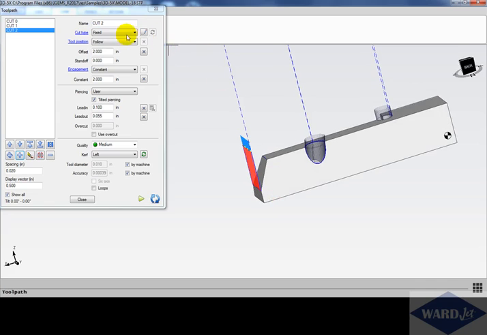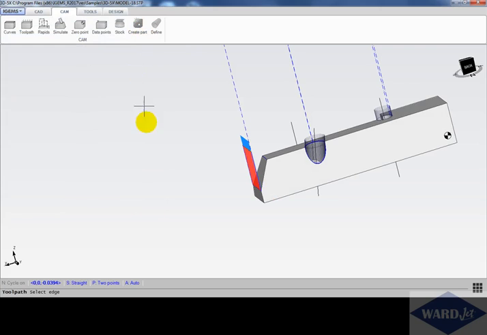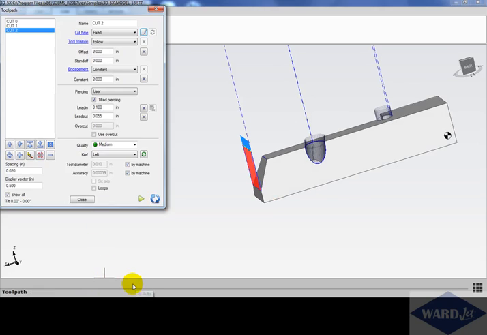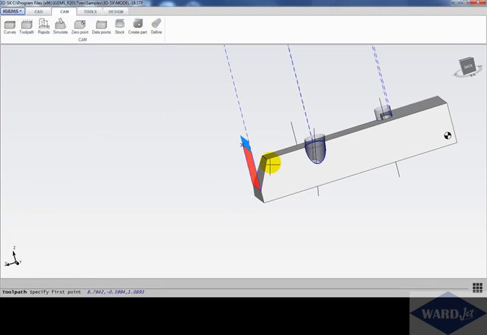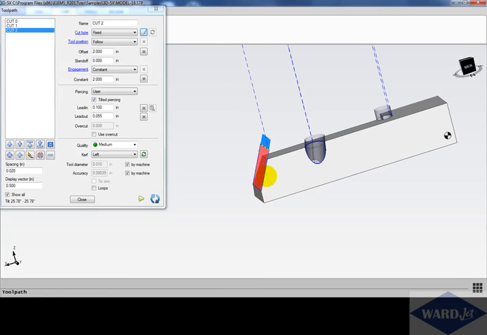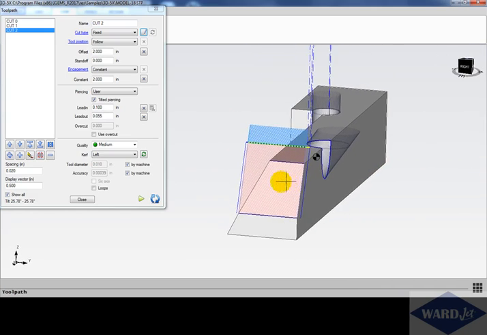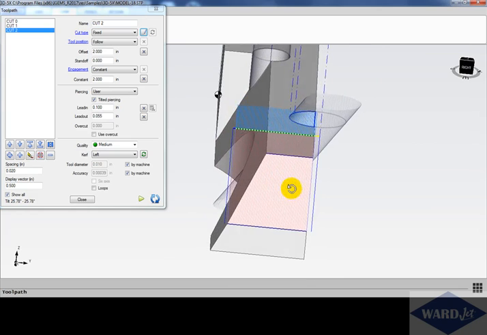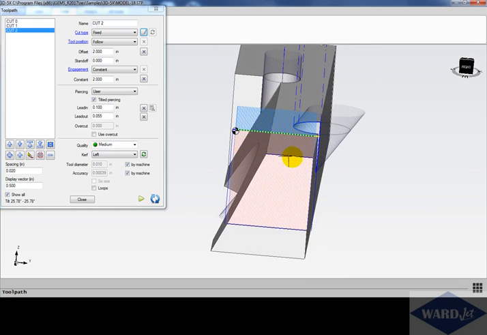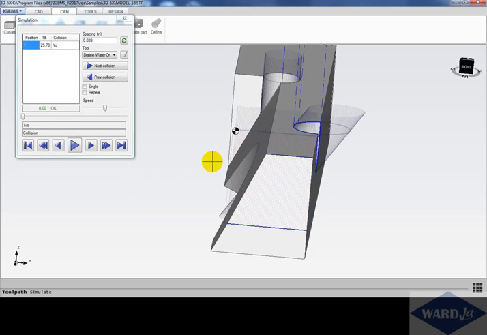And then since this is again a fixed cut here, I can click on this, and then for the angle, I can either do straight or 2 points or A for auto. Auto didn't do anything there, so we're going to go back and click 2 points, and we'll do from end point to end point there, and then that'll follow that bevel angle there. So the benefit of doing it like that is the cutting head stays at one angle throughout that cut, which might give you a little bit smoother edge there. So we'll do our preview again.